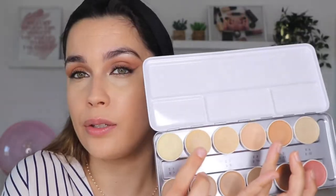I've had this palette for a while and what I didn't like was that with other powders on top it would start to crease after a few hours. What I normally did was apply another concealer or foundation on top to fix that. Today I don't have any foundation or concealer on top - I used shades D2, D3, and D4 from the palette. I'm really excited to see how this Fixing Powder works.